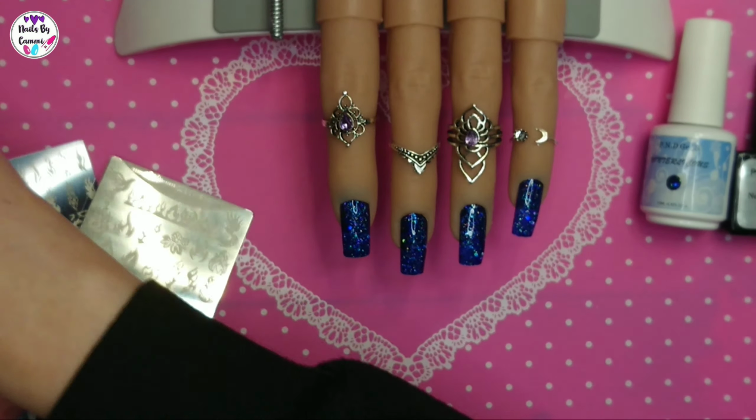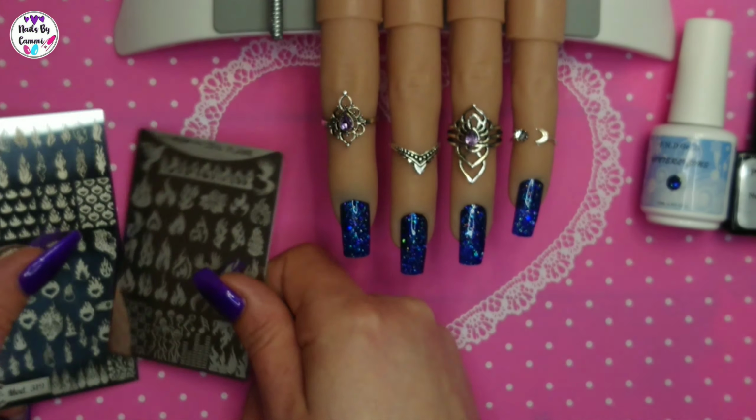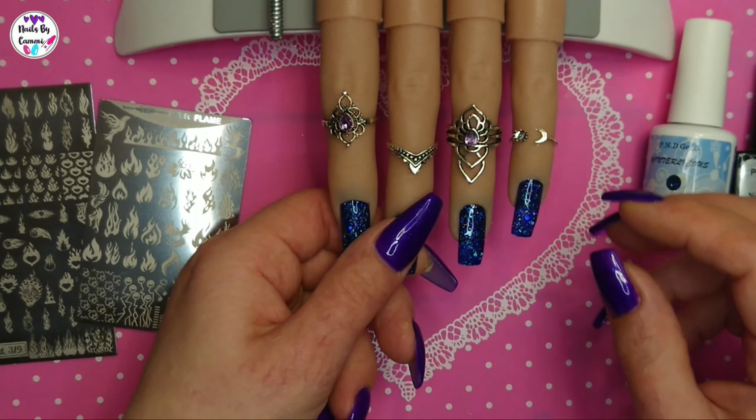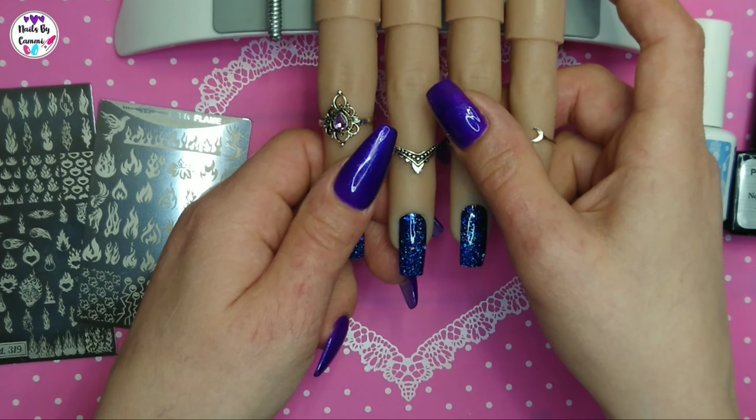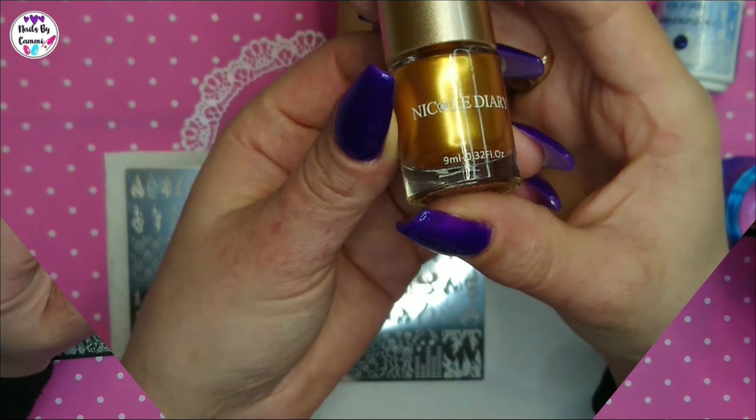So, let me just find my stamper and get ready. And I will be back and we will do the stamping. And I will put on some music and speed it up a little bit. Okay?